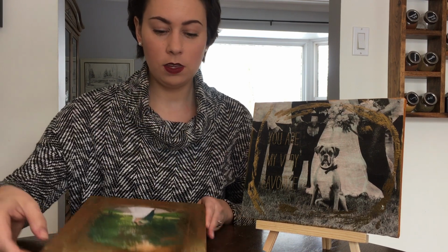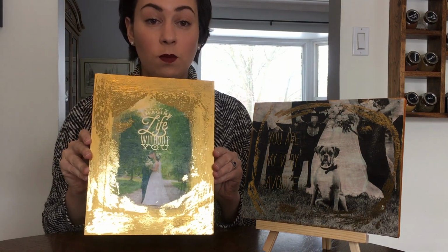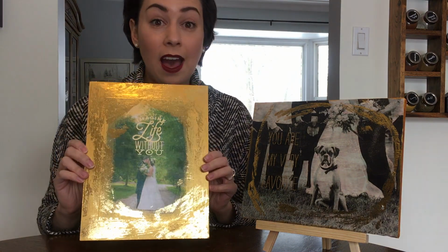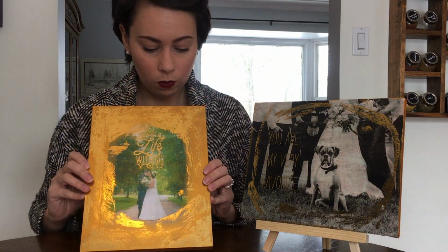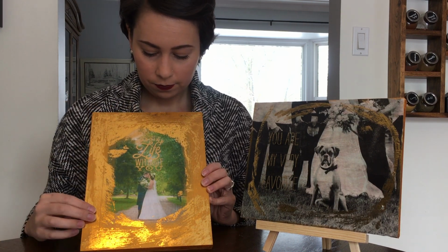I just finished the wood photo kit. I actually tried it twice. I'll get to this one in a second, but this is the final product of the piece of wood that actually came with the kit. As you can see, I added to it a little bit with some gold leaf sheets. I think it turned out all right.